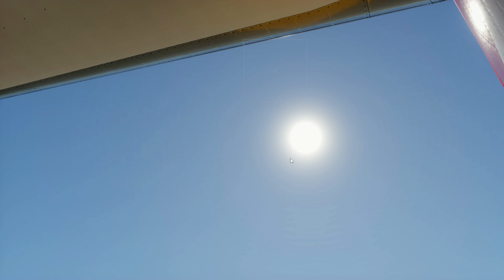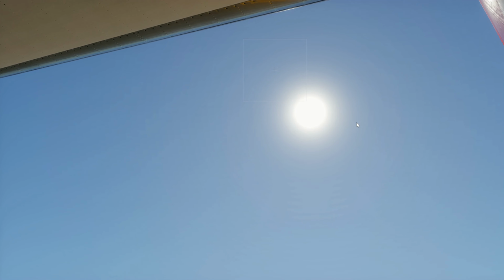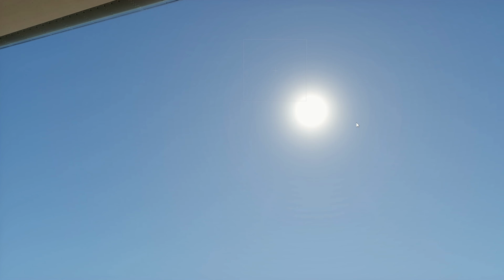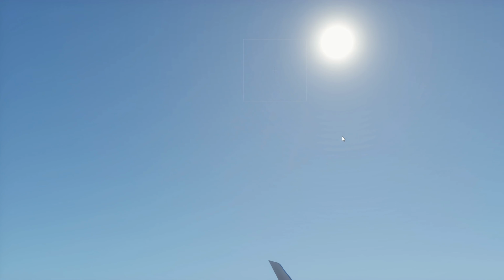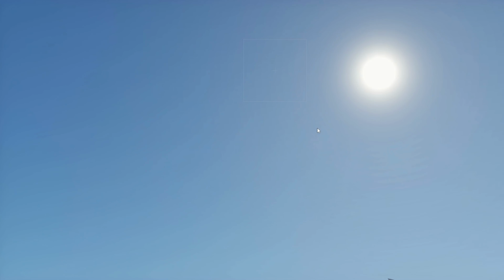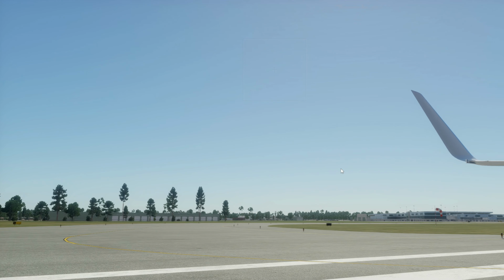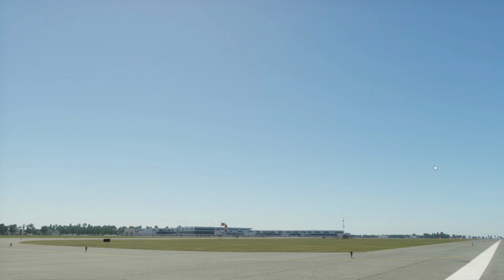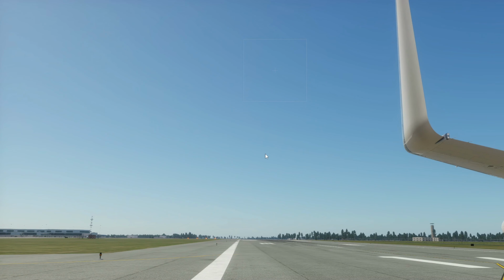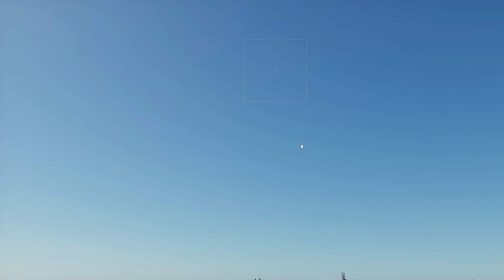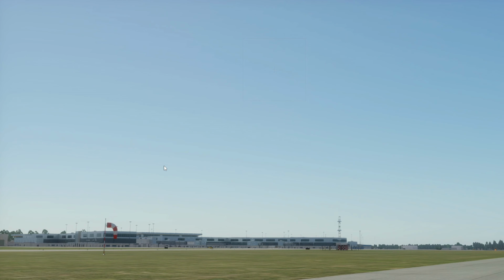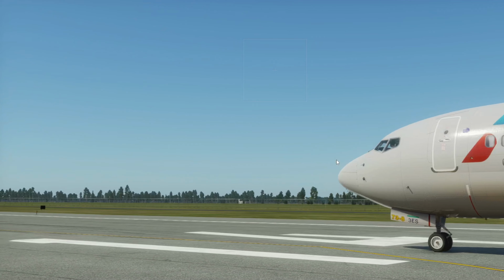The next thing I notice is the sun looks a little bit more pronounced, and in this version it looks a little bit more crisp, with more bloom, I would say, as well. And the whole scene seems to have a little bit better lighting, I would say. In my belief, it looks a lot better, the lighting.